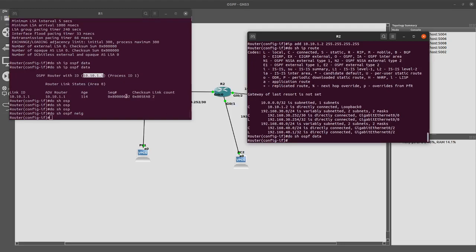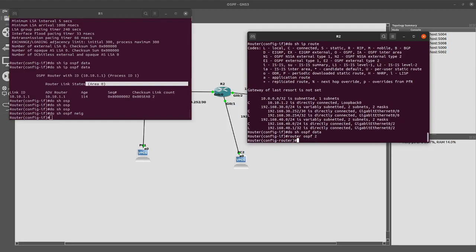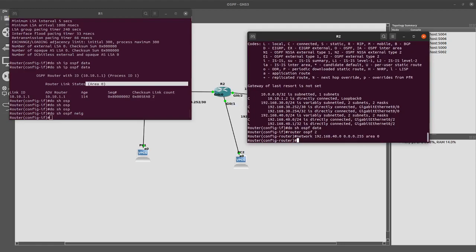In router 1 we configured area 0, and that is the same thing we are configuring here. For the router OSPF process ID, you can choose whatever you want, I just put router 2. Then network, we have two networks here: 192.168.40.0 0.0.0.255 area 0.